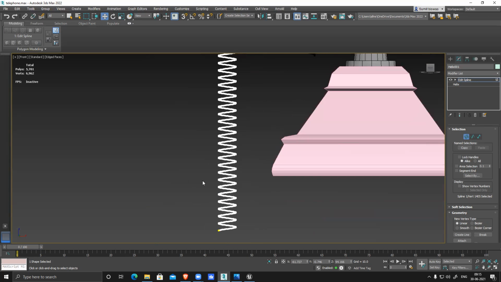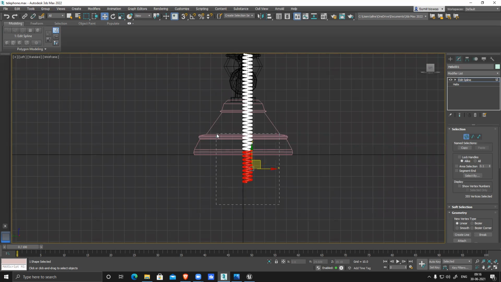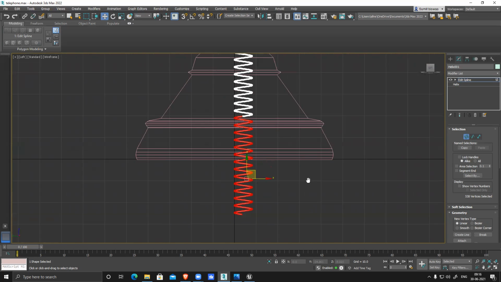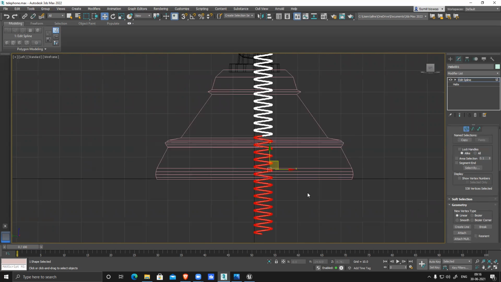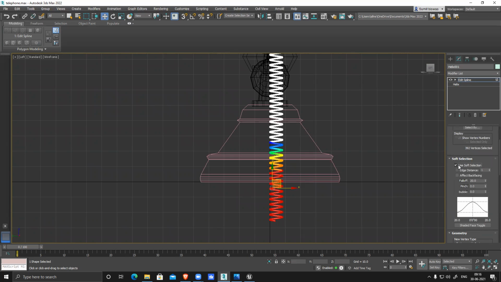Okay, now this base has a rotation and bending. That is something we can do with a path deformer or something. We can do that very easily. So this is what I prefer because the same thing we can do in multiple ways. Select this thing and maybe half of this, and let's see, there is something called soft selection.